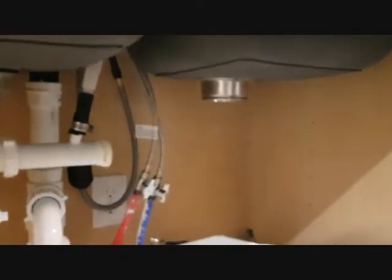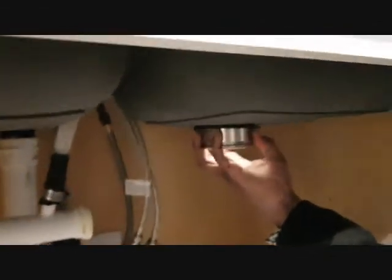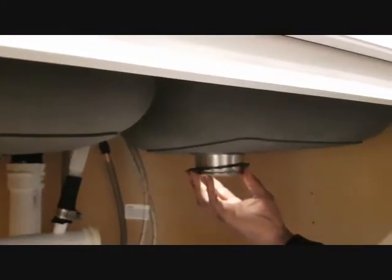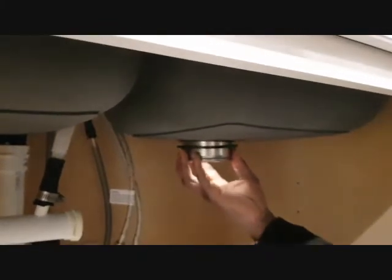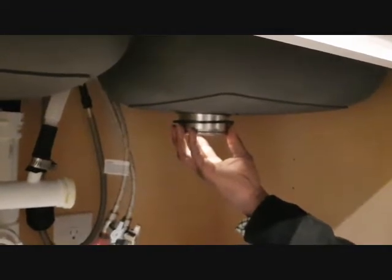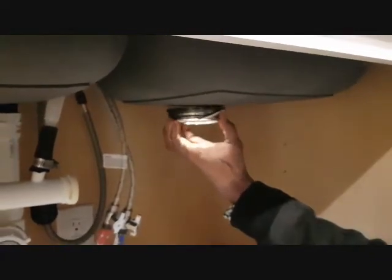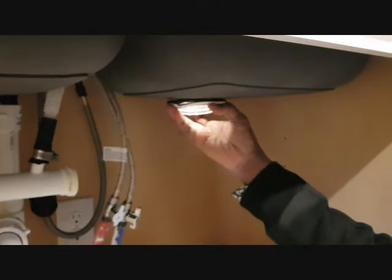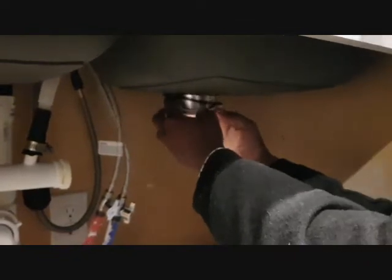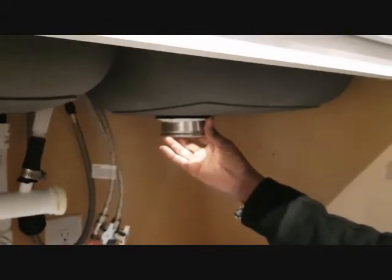Okay. So you can now put this one first, and then you can make use of this. This is paper. So let's put this washer on. And now we can put this that way.